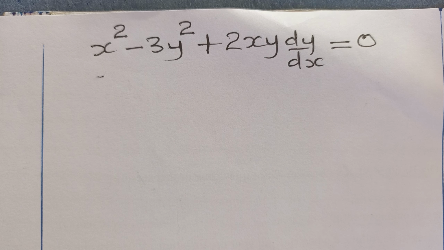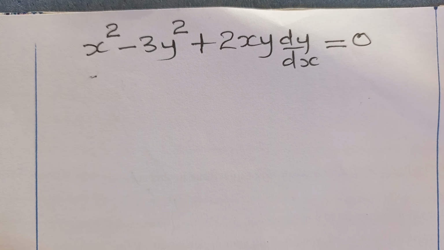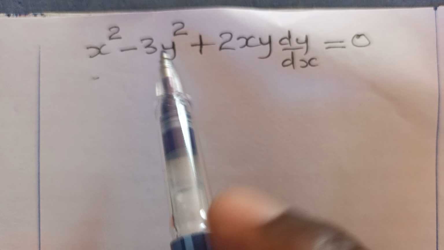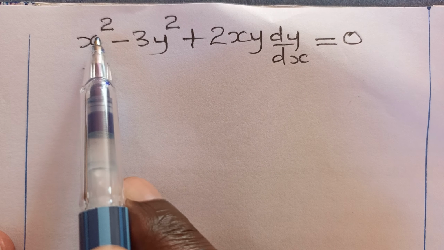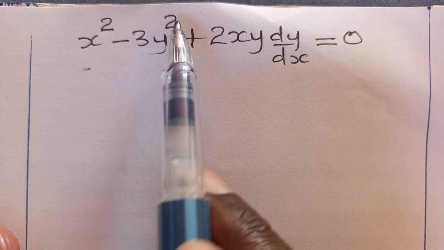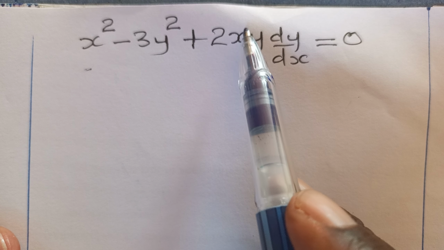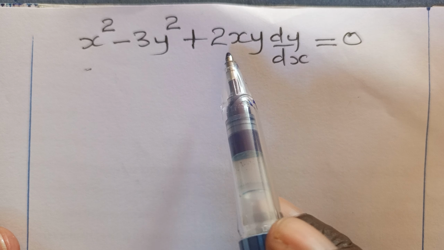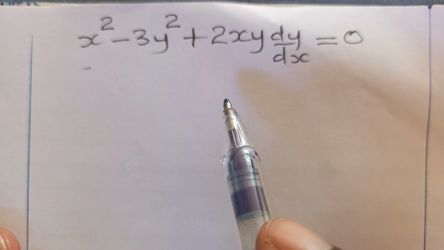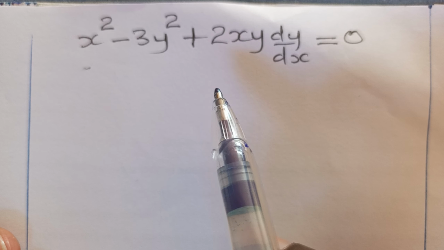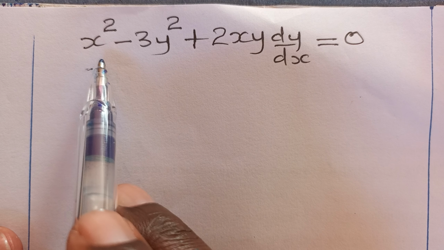To do the question, the first thing guys we are going to do is to look at the question and see how it looks like. As you can see here, we have power 2, we have power 2, and for these ones, if one has power 1 and the other power 1, that is also power 2. So guys, this is a homogeneous equation. And so guys, we come and first of all divide by x squared.